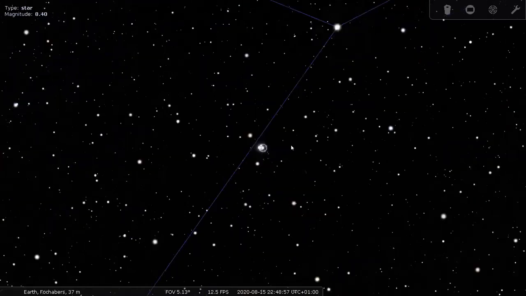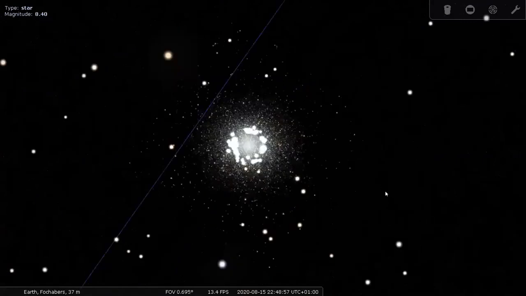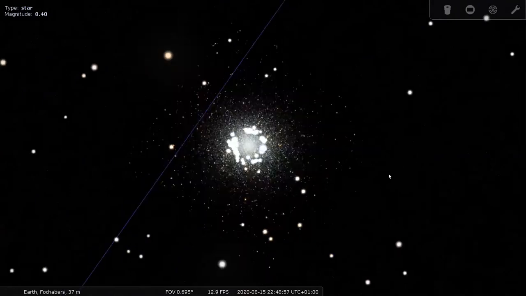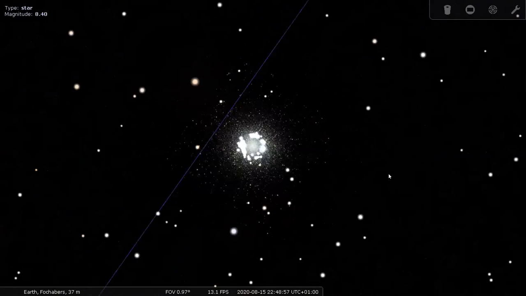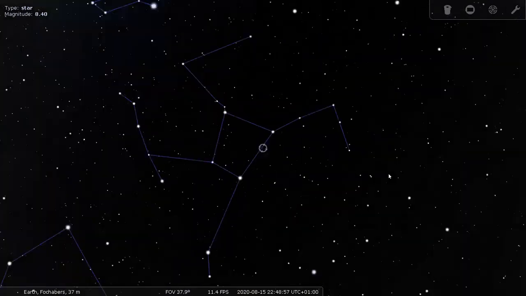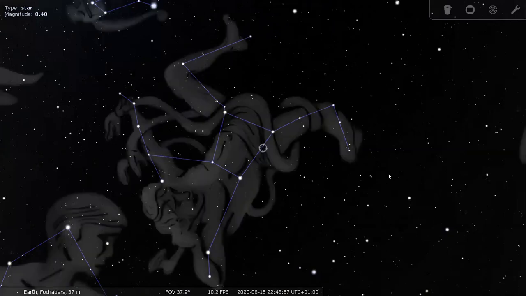You've got a globular cluster there that's thousands of stars, all gravitationally bound together. Some of the older stars in the galaxy. And it's an absolutely stunning little thing to see. Once again, fairly easy to find once you know how to locate Hercules. And if you want to know what Hercules looks like, to get that in your mind's eye, there we go.